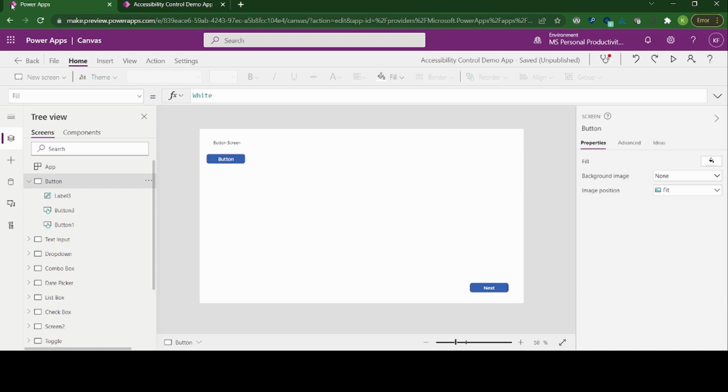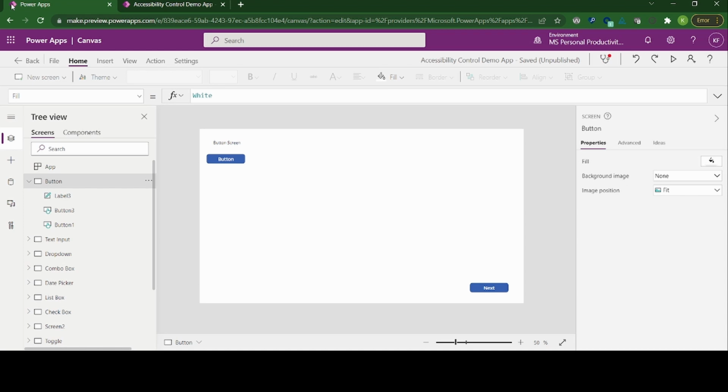Now I'm going to start by arrowing through big pieces of this content. It's not the only way to get around, and I will show you how you can move around to different parts of this experience. Group start main menu. Back button. So first we hear about a main menu. Separator. Open file menu button. A file menu. Home tab selected. Insert tab. View tab. Action tab. Configure the settings button. Group end.